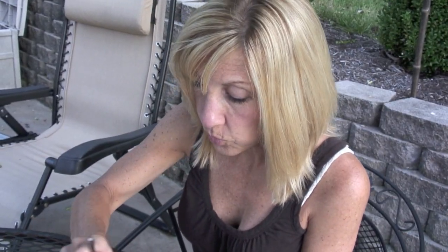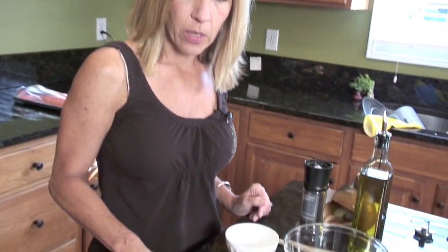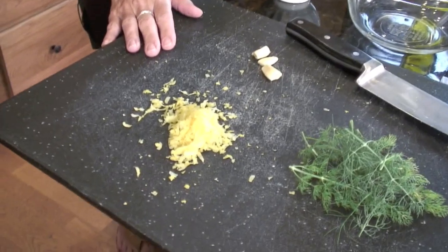That is delicious — you've got to try this! Today we are making one of my favorites: cedar plank grilled salmon. I love salmon pretty much any way you cook it, but this is a really special dish. I'm going to make the paste that we rub on the salmon before we grill it, and then Dave's going to show you how to prepare the planks and the salmon.